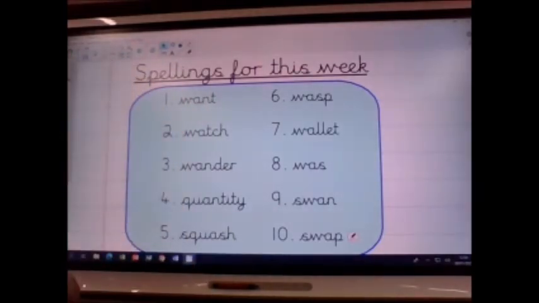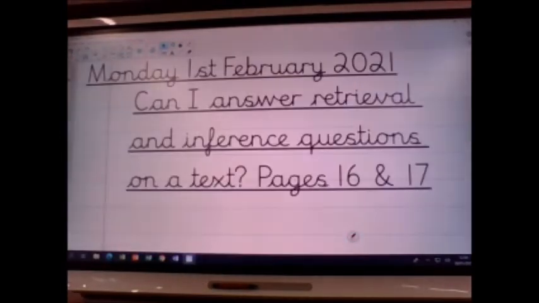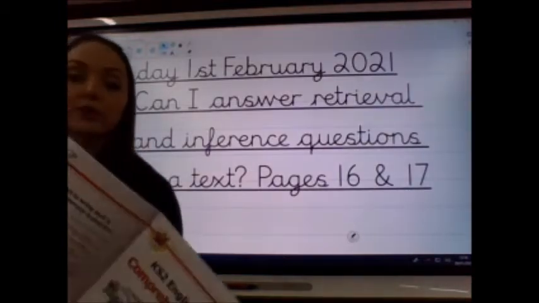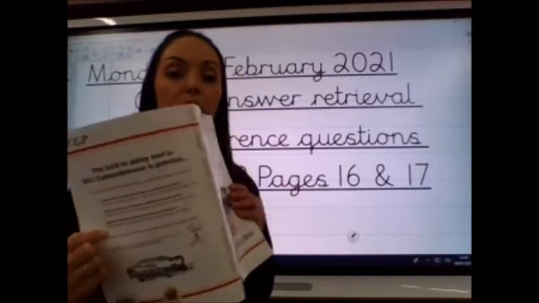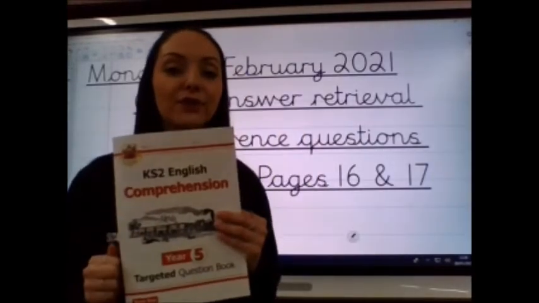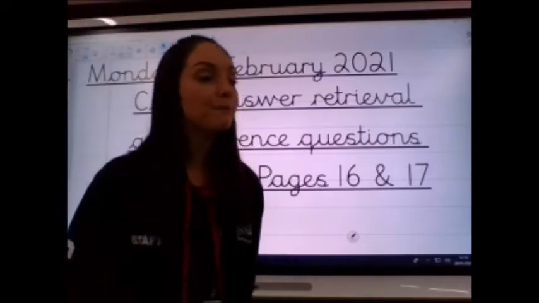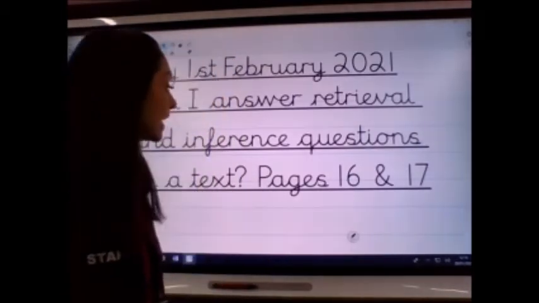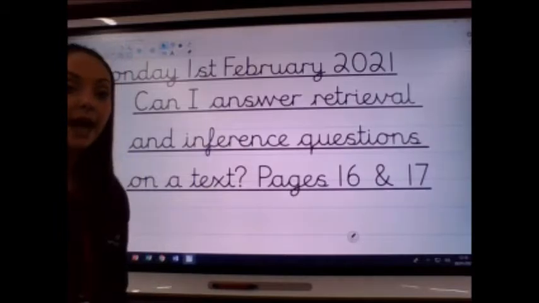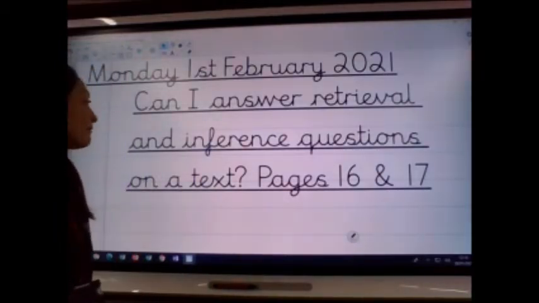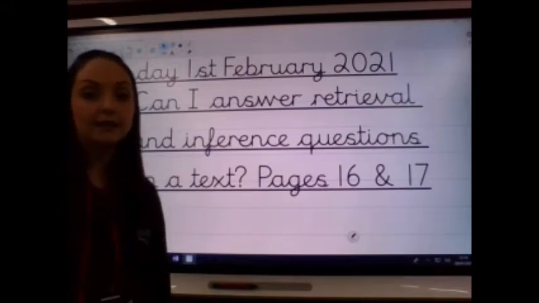Okay, so your reading work today then. So this is if you are in the book with the train on the front. So this is most of you. If you're not in this one, don't worry, I will go over yours in a minute. Okay, so we are moving on today to pages 16 and 17, and we are answering retrieval and inference questions on a text today.